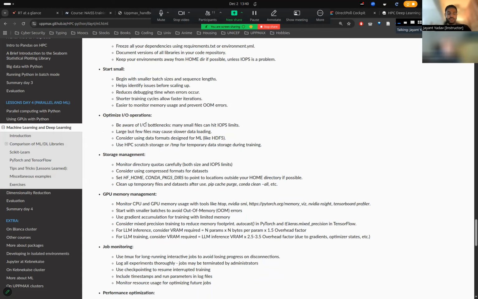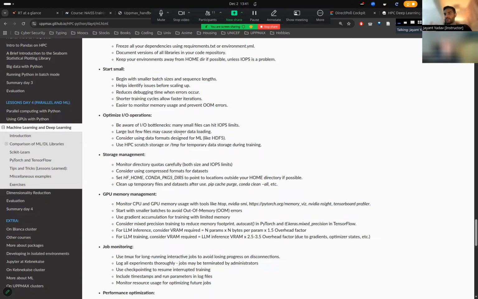Be careful of the input-output operations for your work. Maybe it's not the first thing you look at, because the first thing you look at is the total volume of your data set as well as the model you're using. But in some cases there are many files and checkpoints, not just a big data set and a model.